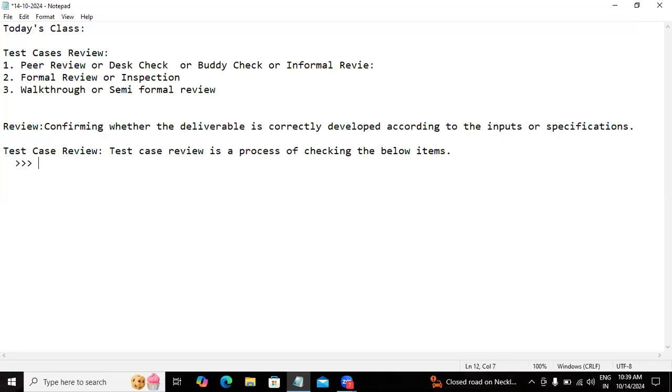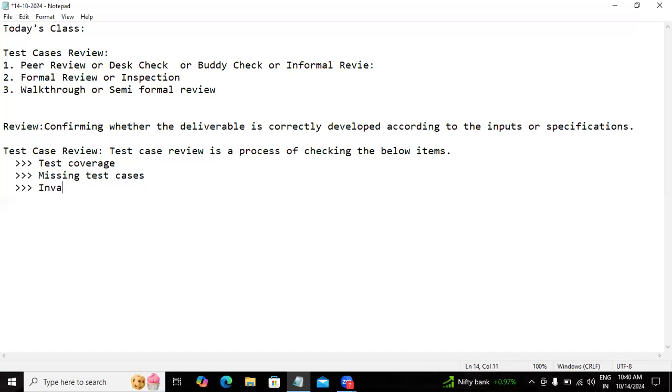So these things we need to verify in the test case review concept. First of all, we need to verify test coverage: have we covered all the test cases for that particular requirement or not. Missing test cases: if any test cases are missing for that requirement, we need to review.